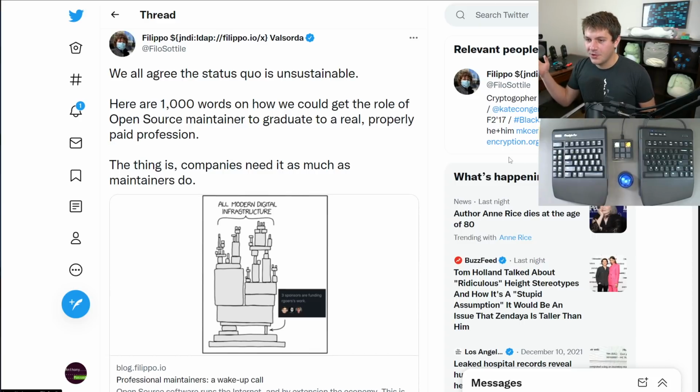A year or so ago, I lost my job and I was trying to make open source work as a full-time thing. And it didn't work out for me. So now I have a new job. But yeah, I would love to make open source a sustainable source of income. There's an XKCD comic. I'm not going to reiterate it here. Feel free to click through on that if you want.